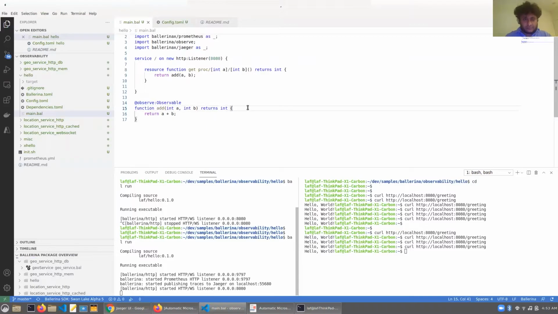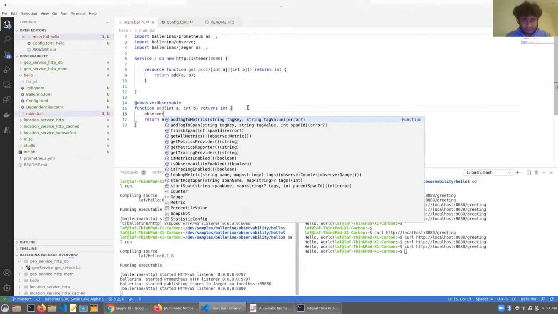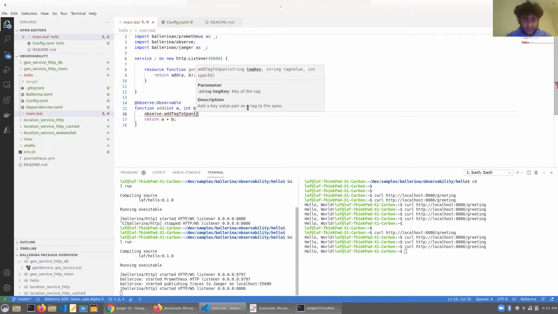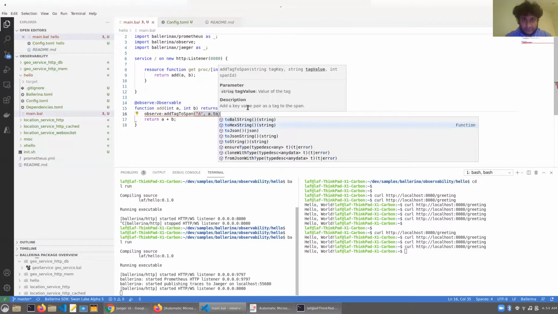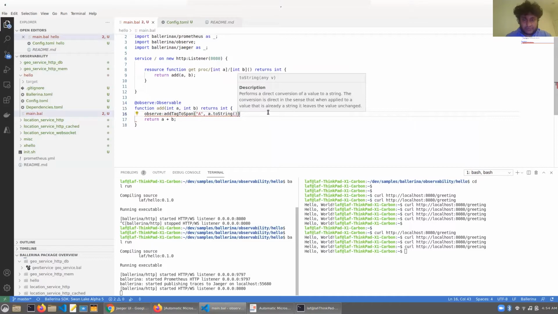I can also do some further enrichment to the information, as I mentioned earlier, like adding tags to the spans. I can add a value and so on to the current span itself.